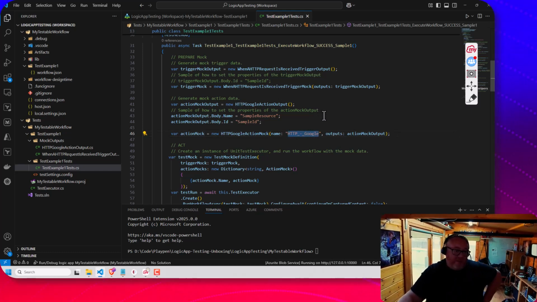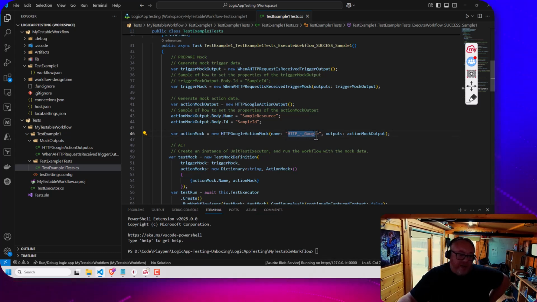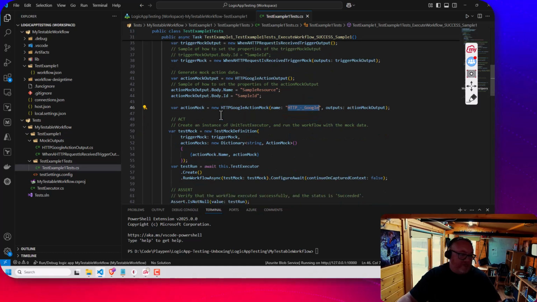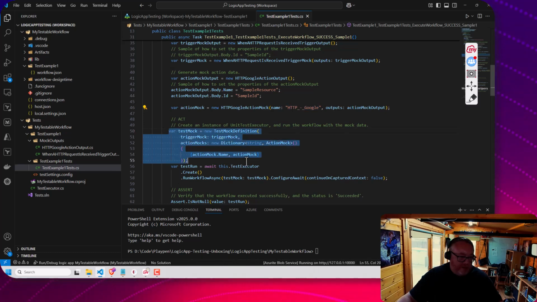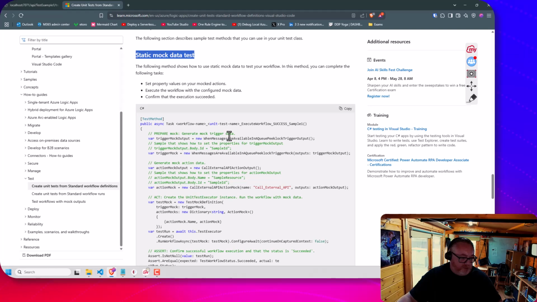Now, I think one of the things we'll try in a little bit that'll be really interesting is if we change the name of that action, how does that impact these tests? Do we have to actually update the test manually, or does it regenerate it? I'm assuming we'll have to update manually because we're probably going to modify these tests as we go through. Okay, so we'll then create the response there, which is good.